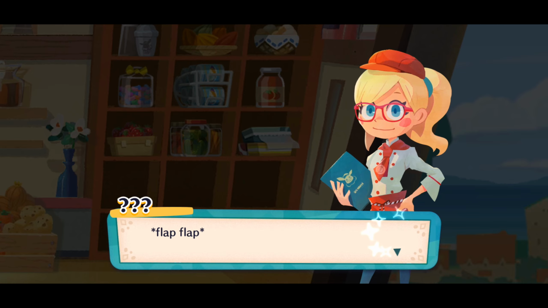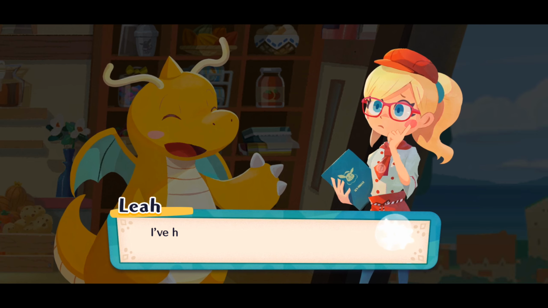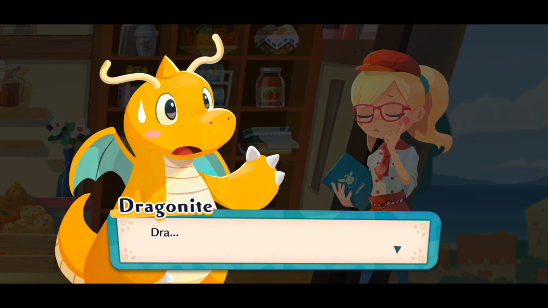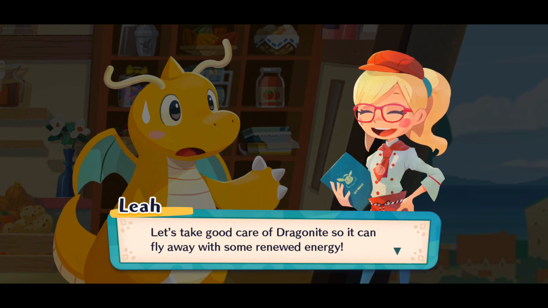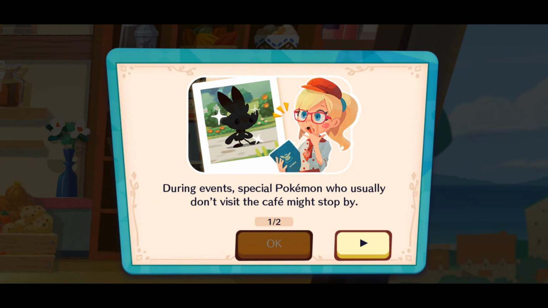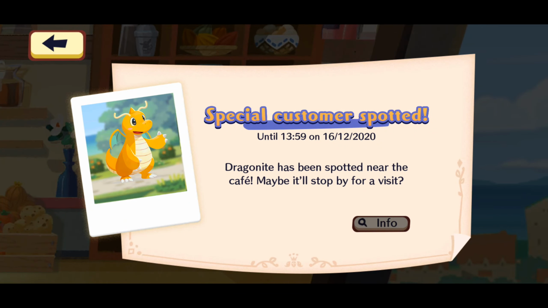Let's give it our best today. Flap, flap. Did I hear something? Dra! Look, Espiel Gum, it's Dragonite! I've heard that they often fly around the sea. Perhaps it's here to take a rest. Dra! Even Dragonite is a bit worn out. Why don't we invite it to relax in our cafe, Espiel Gum? Let's take good care of Dragonite so it can fly away with some renewed energy. During events, special Pokemon you usually don't visit the cafe might stop by. If you serve something tasty and build up friendships with special customers, they might help out at the cafe just like other Pokemon do.